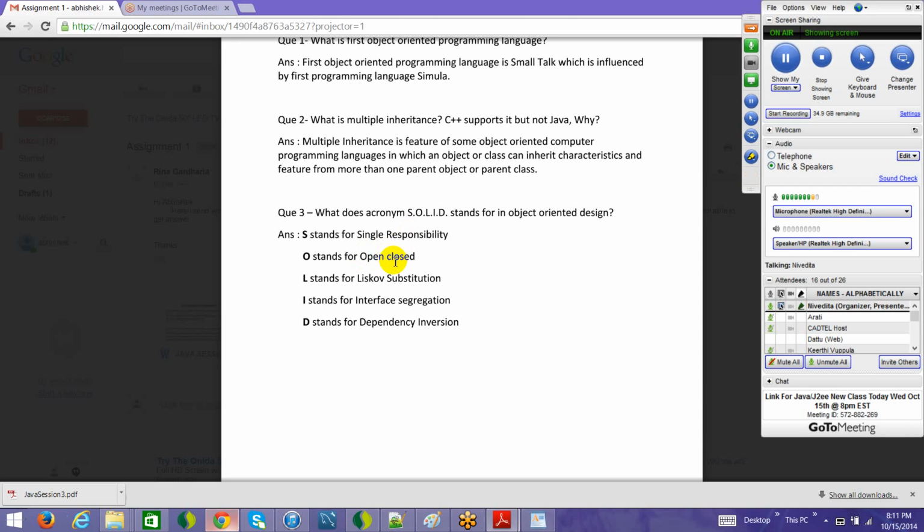In the sense that tomorrow, if you have written some project with 100 classes as part of it, and you deployed that in the production environment, and it's working fine, and in the second release you have some additional requirements, you should try to avoid changing the class, because if you change the class, the behavior is also changing. You should see if you can extend that particular class, in the sense that you can inherit it and add some additional attributes if that can help. So O stands for open for extension but closed for modification.